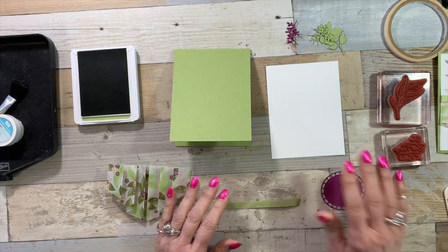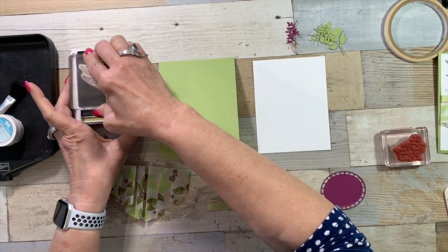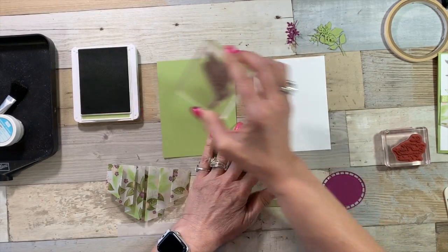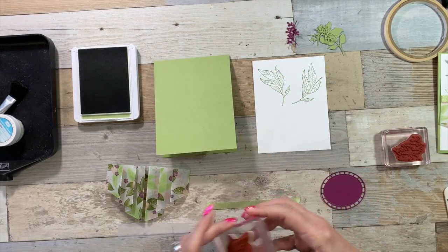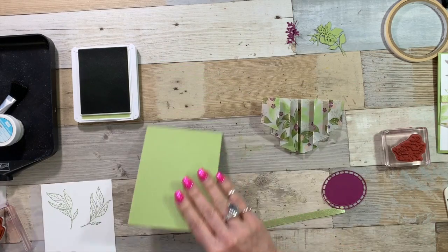Okay. So we're going to do a little stamping first. We're going to stamp these leaves with the Pear Pizazz. We're going to set that aside.